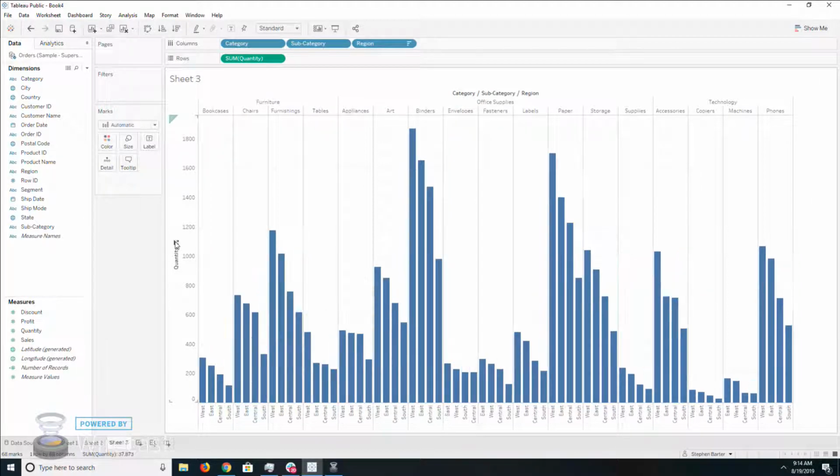So let's go ahead, we'll sort that ascending so we can see now. Seems like West, you can quickly see that West is pretty much the top performer, except for here, machines is dominating in the East Coast here, which is pretty much the only one. So, alright, so I'm just going to go ahead.